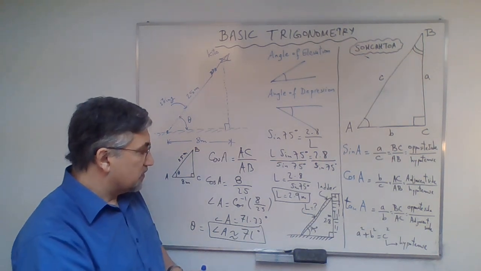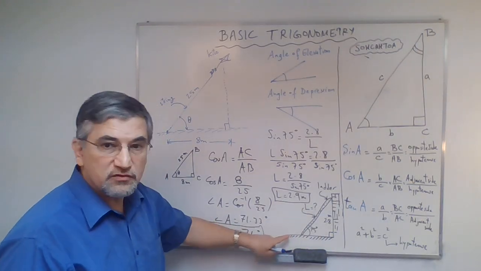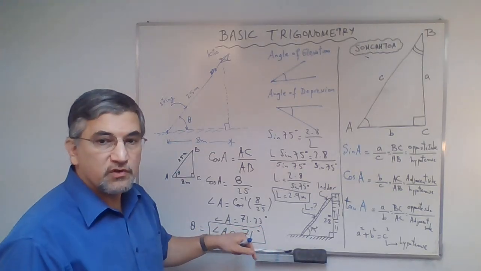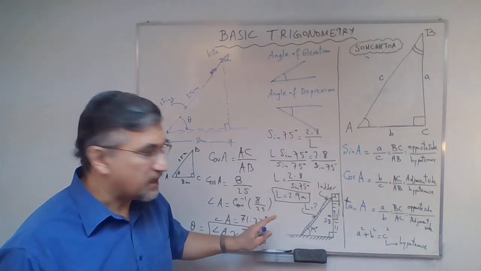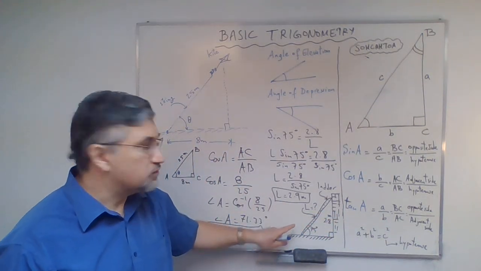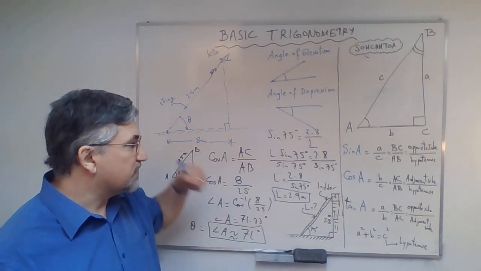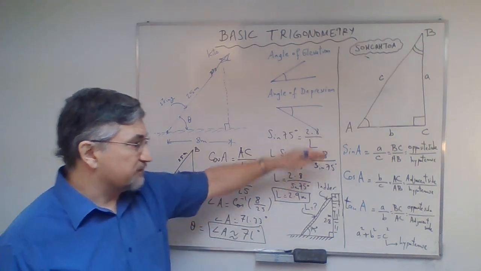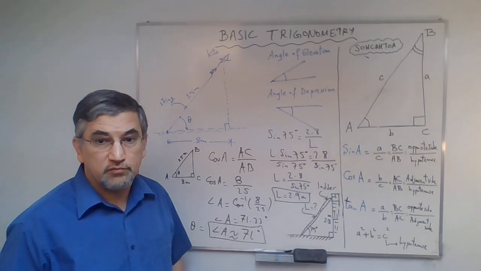We used the sine ratio because the opposite side was given and the hypotenuse was required. The adjacent side was neither given nor required, therefore it didn't make sense to use the cosine ratio in this exercise, or the tangent, which involves the adjacent side. So I had to use the sine ratio because it involves the opposite side and the hypotenuse. We always have to think of what is given and what is required in a given problem, and then pick and choose which ratio would be best for that word problem or question.